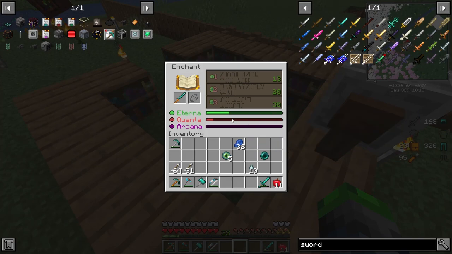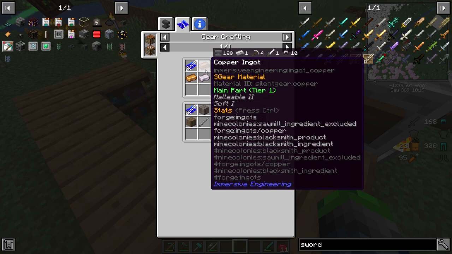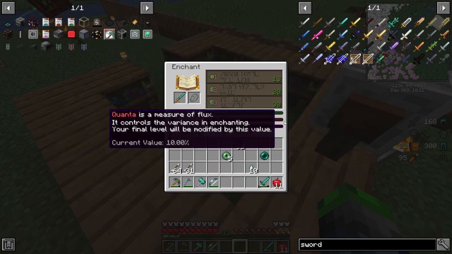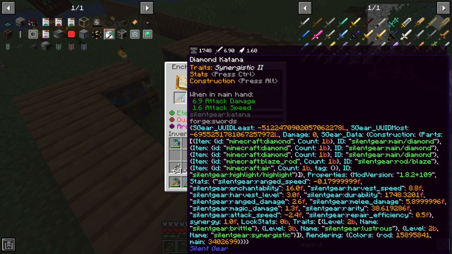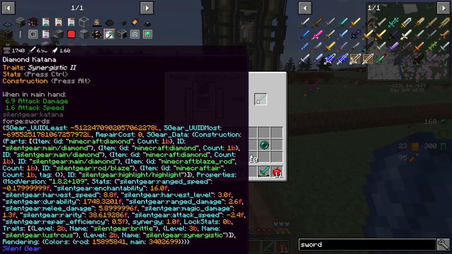Alright guys, while we're waiting here, I just made a katana. Very simple to make. All you do is throw the blueprint in with 3 diamonds. I did 3 diamonds and 1 blaze rod. So we're going to go ahead and enchant this, see what we get. Unbreaking 3 and Bane of Arthropods. Okay, so that's garbage. Hot garbage.